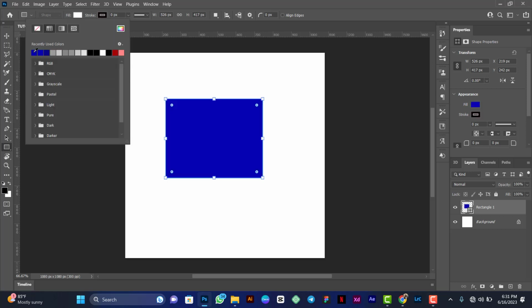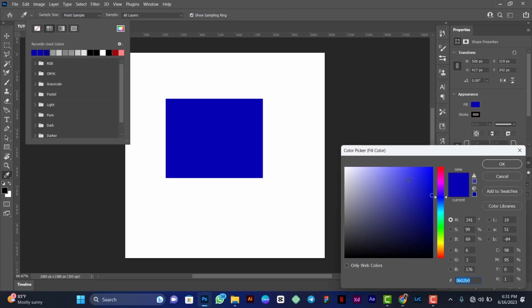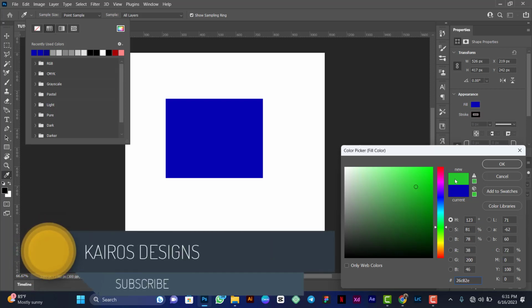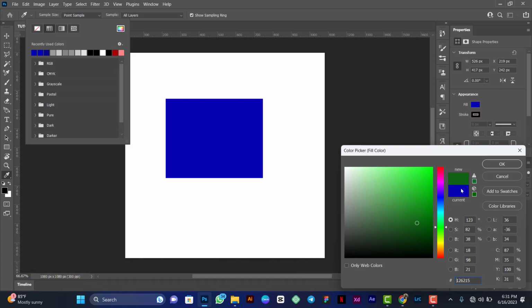If you want to blend your own colors, you just have to come here, then adjust it to whatever color that you want. As you're doing it, the color will be changing over here to show you the kind of color you will get. The one here is the current color. The current color is blue and the new color is blue, that is why it's changing. So this is how your new color is going to look. Then there you go.